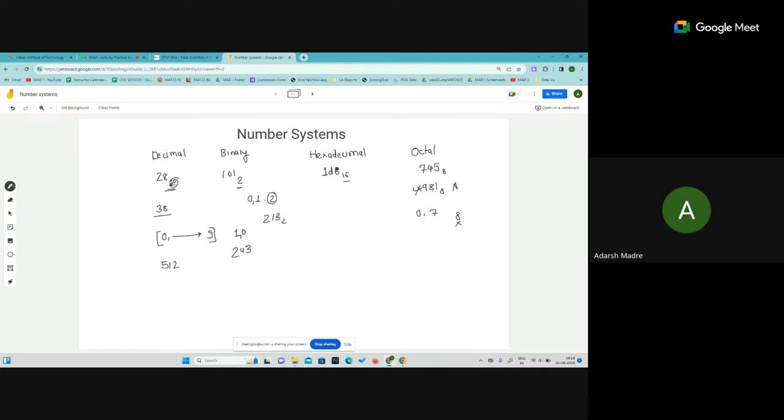With that, we'll come to hexadecimal. Hexadecimal, as I said, the base is 16. So the total permissible digits will be 16. If I keep on going ahead with 0, I'll see that 0 to 9 is there. But I cannot call 10, 11, and 12 permissible digits for this system, because the digits are repeating. These are combinations. And what do I say about permissible digits? They are distinct digits. They cannot be created by a combination of any other two or more. So 10, 11, and 12 cannot be permissible digits.